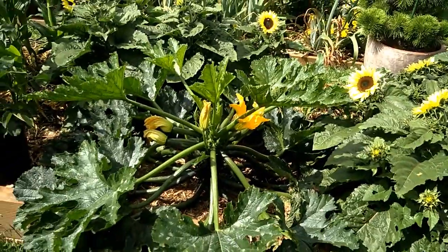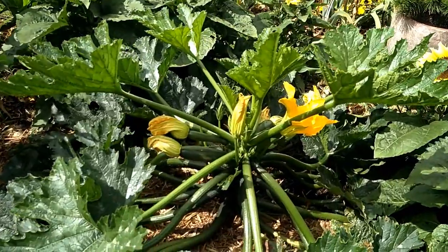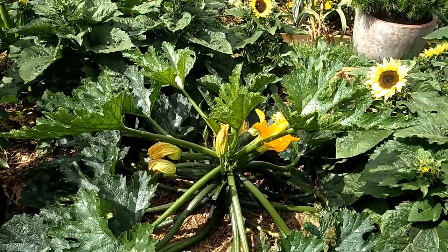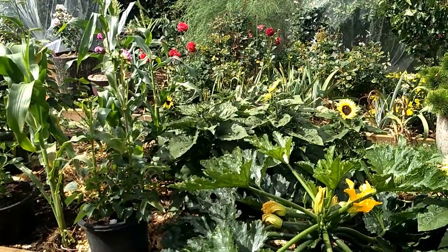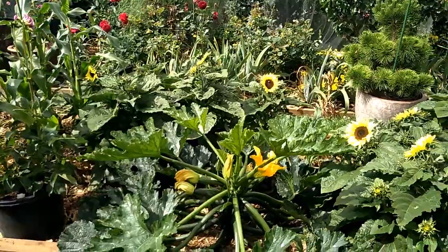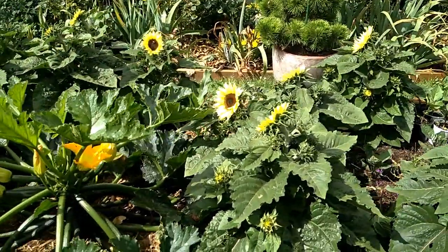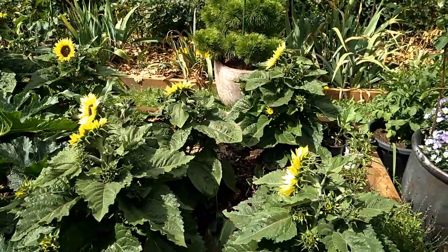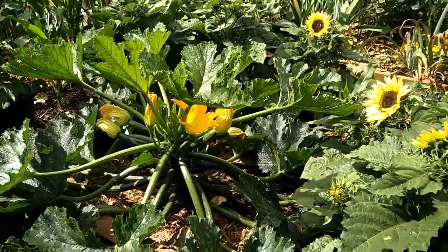And my zucchini is doing amazingly well. We have harvested a lot from this bush and my other bush as well. This year I harvested a lot of vegetables much earlier than last year. Last year I was figuring out the weather was cold, but this year I just tried it. Some of the nights went down to 3 and 4 degrees Celsius, and I found that they were fine as long as there was no frost. That's why we were able to harvest a lot of early vegetables.